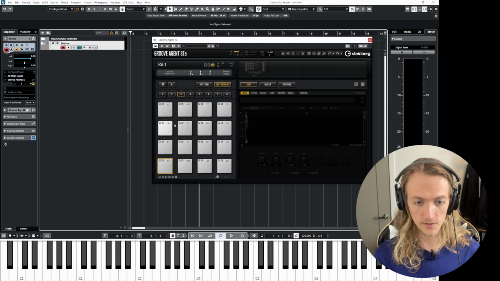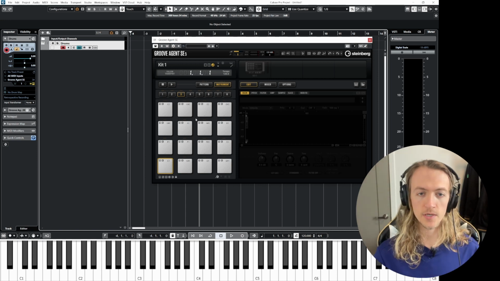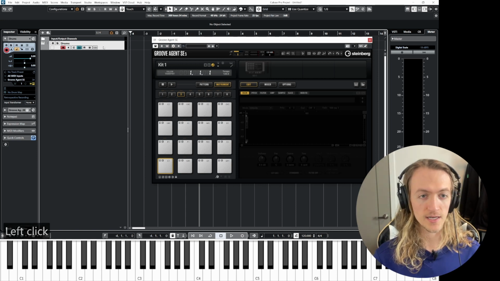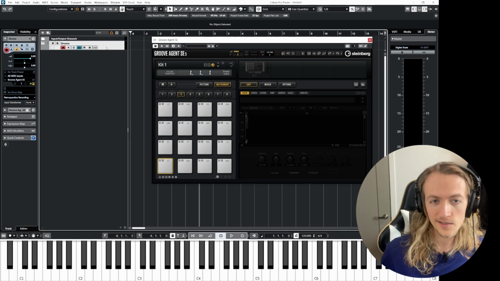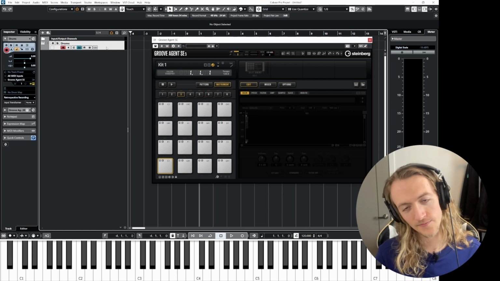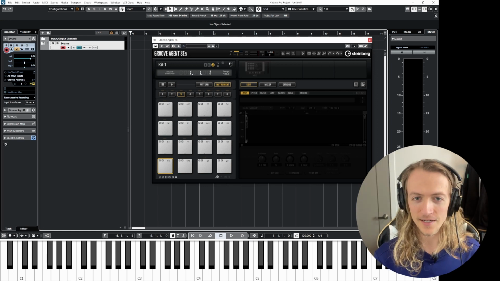Great. Okay, so I've got this instrument open. I got drums. My track is selected. If I just hit my keyboard, what? It's not working. Why don't I have sound? Well, you do, most likely. But you gotta tell it which kit you want it to use. Right now, it doesn't have any instruments.